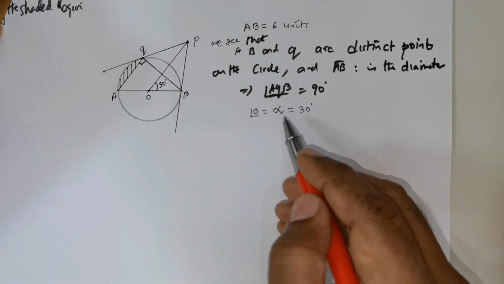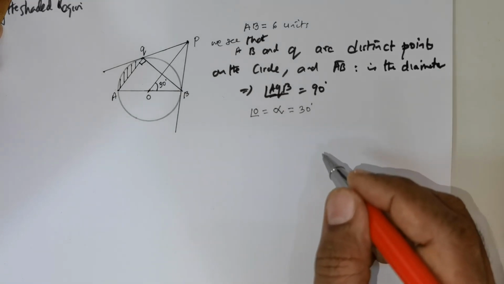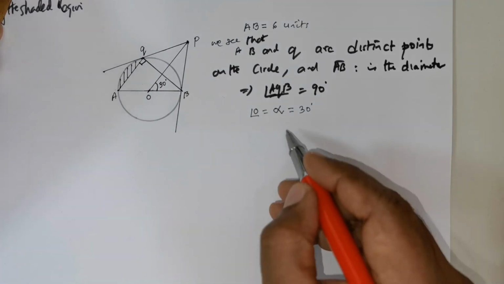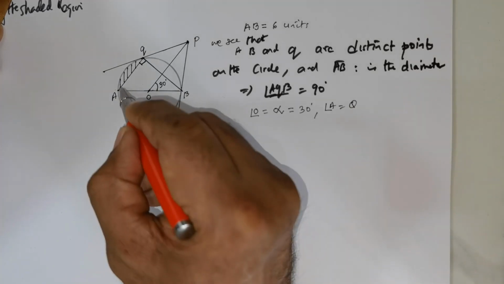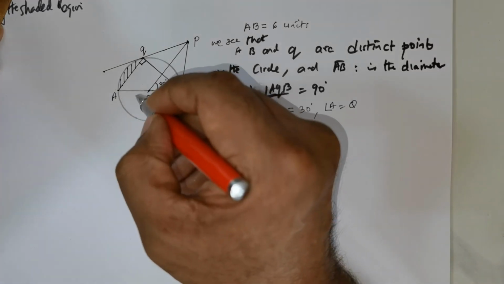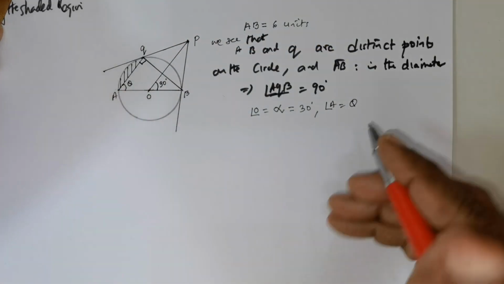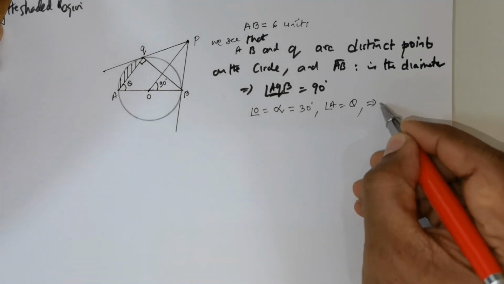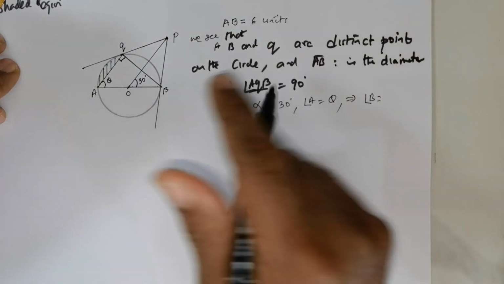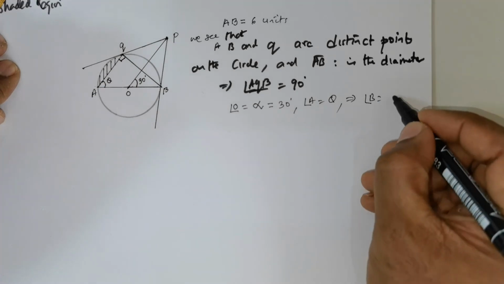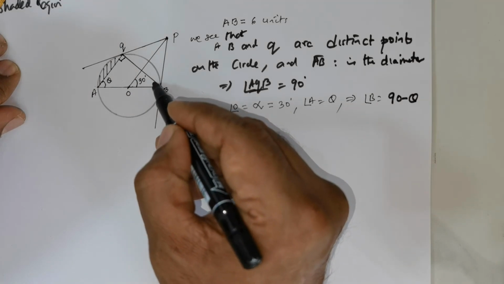Now why am I taking it as alpha? I would like to utilize the alpha in generalizing the solution to this question. So that is why. And angle at A, let me take it as theta. So let me take this particular angle as theta. Now angle at A is theta. So this would mean angle at B will be what? This is 90, this is theta. So this is going to be 90 minus theta, right? Fair enough. So we have got this angle.